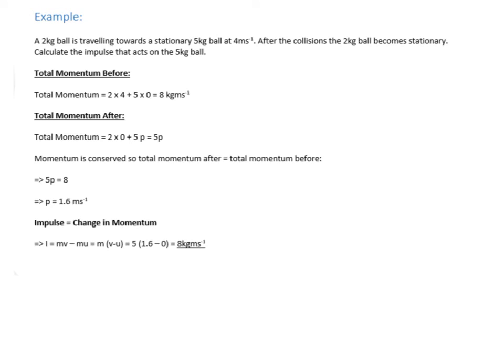So here we have it typed out and written up, so you can see that in case you couldn't read anything. So essentially, the stages we've gone through, we calculated the total momentum before, the total momentum after. Momentum always has to be conserved, so you know this and this are equal to each other. So you can solve to find the velocity of, I really should have picked a symbol other than P here, I don't know why I picked P, that's just stupid.